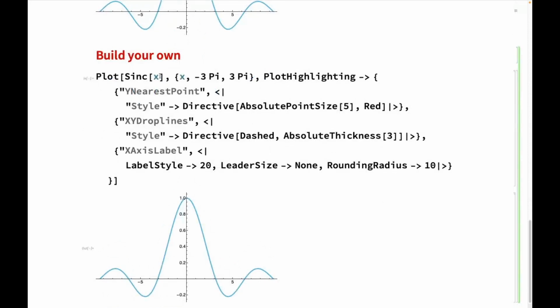Then you have this total freedom to build your own highlighting behavior or look. Like I said, you choose one type of point. So the point, whether you choose it or not, it's always going to be there. It's just visible or not.